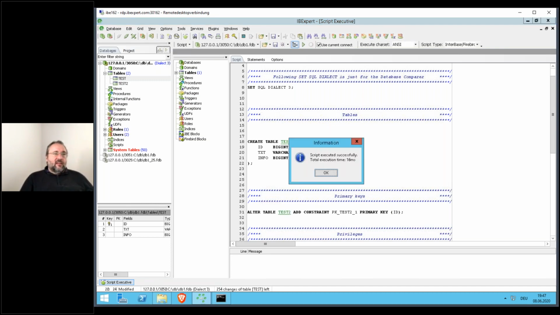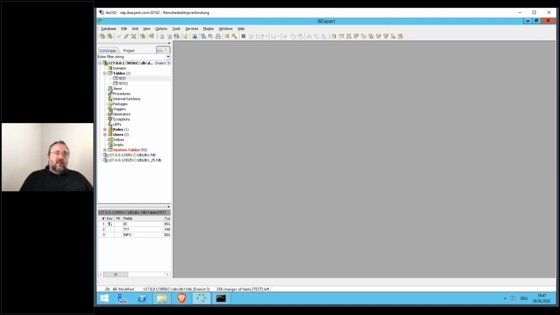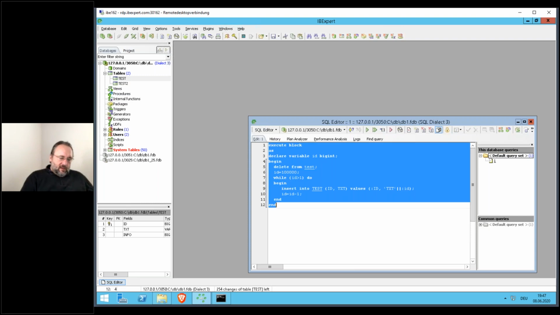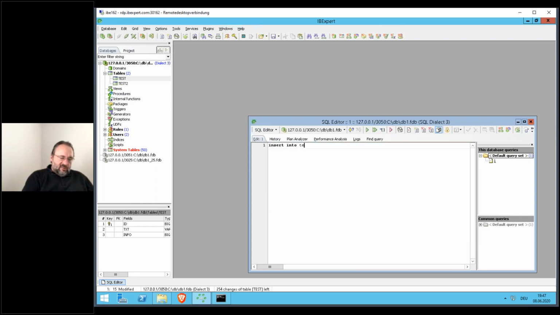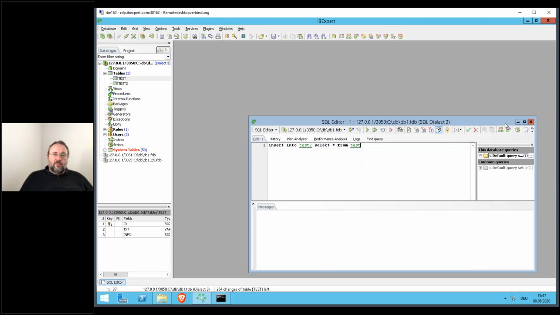In fact, they have real big disadvantages. You will see that in a few seconds, because it will do what we are doing now. Insert into test2, select from test. That's running fast, should be no problem. Commit that.